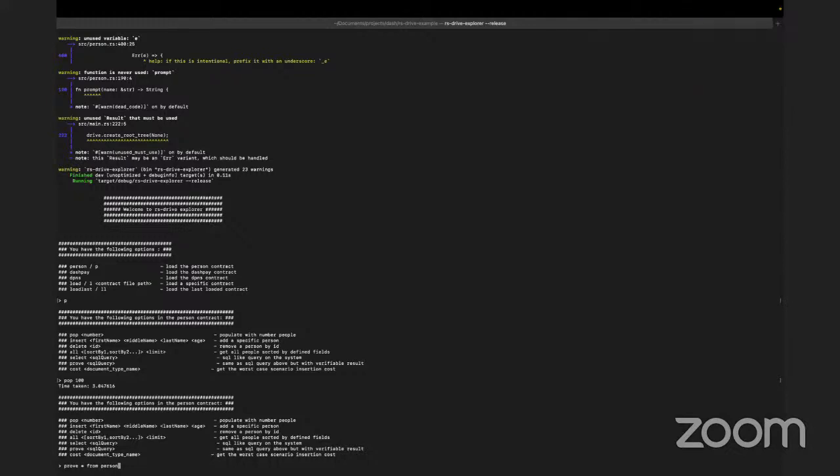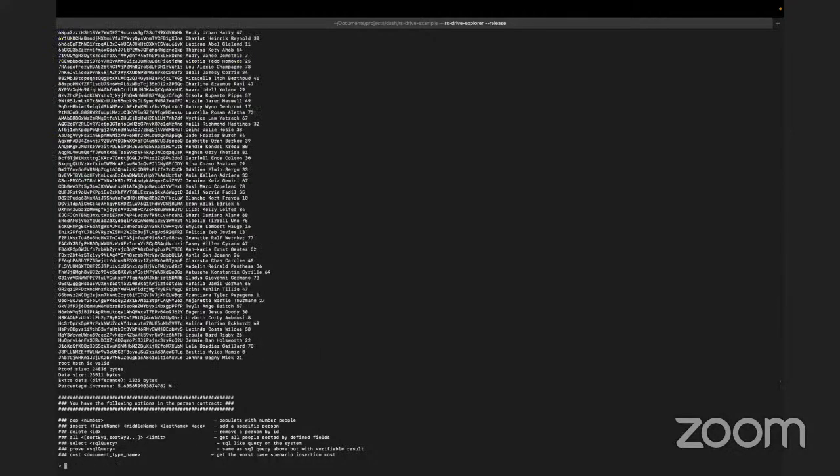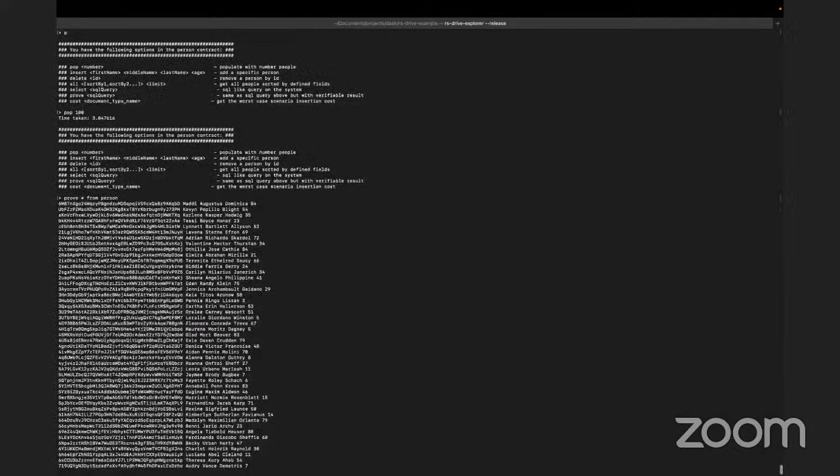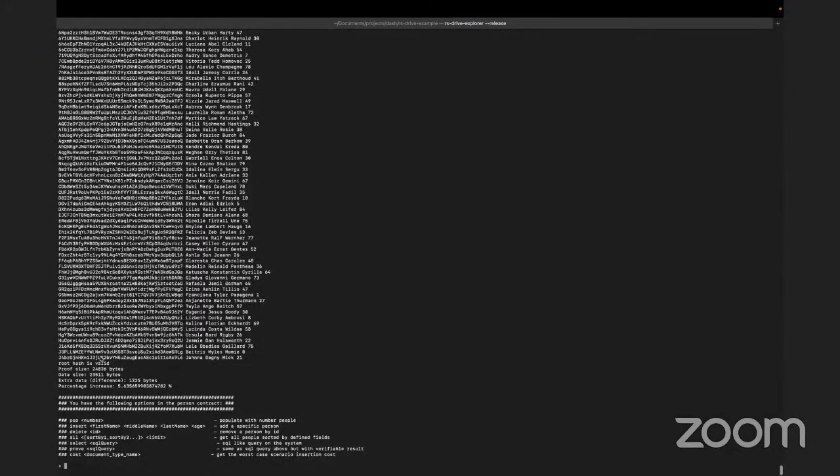We also added, or I also added, some statistics just to see how much more data is being used for proofs. So let me just run this. So this is the results from requesting all person documents. So it says root hash is valid. Then the proof size is 24,000 bytes, but the actual data size is 23,000 bytes. So we had like an extra 1,000 bytes for just proof related information.